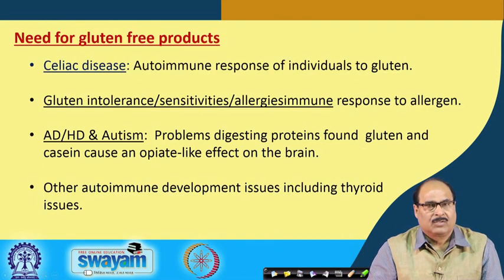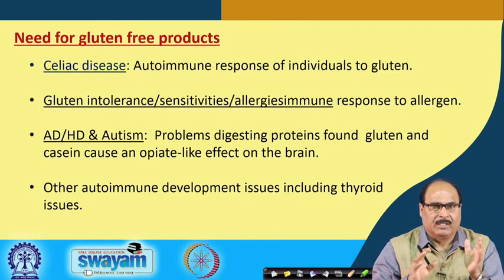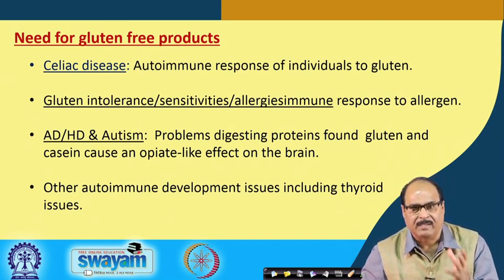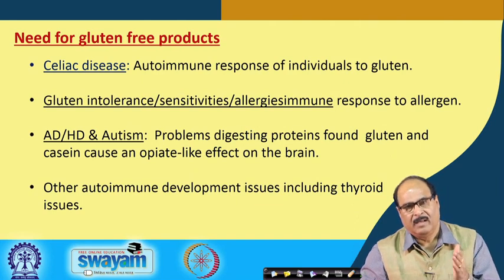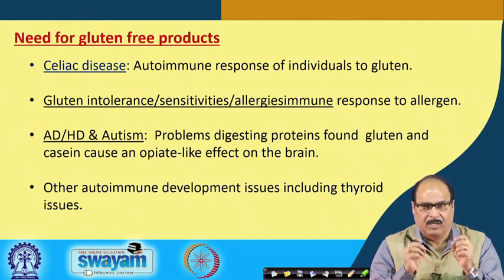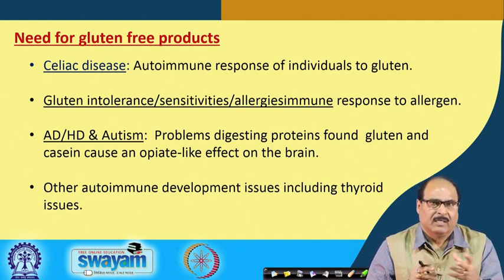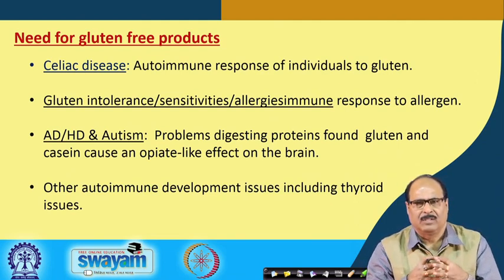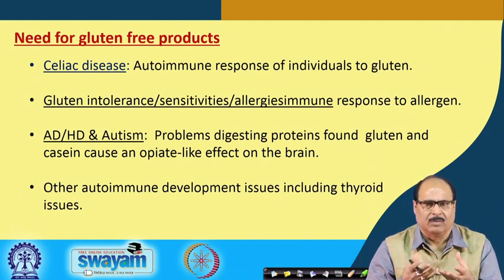Okay, so that is what gluten is. In fact, it is a very important component, which makes wheat flour a unique and very important material for the preparation of bakery products. It is the gluten which gives the viscoelastic properties, dough handling characteristics, dough water absorption, and all those. That is, it becomes a suitable raw material.